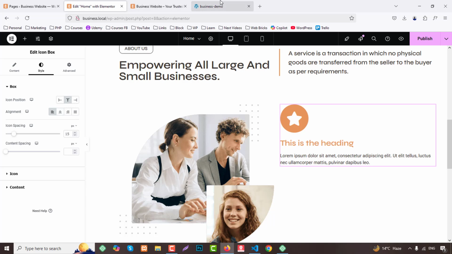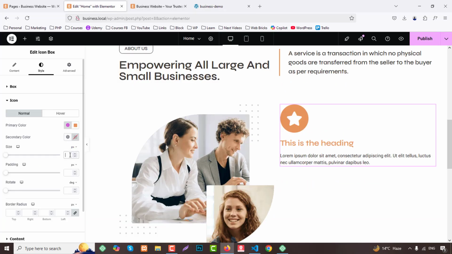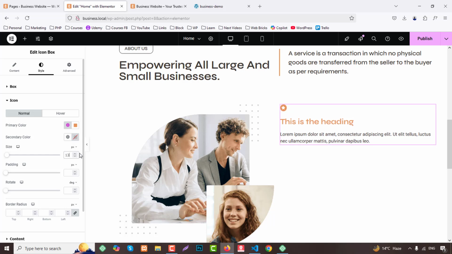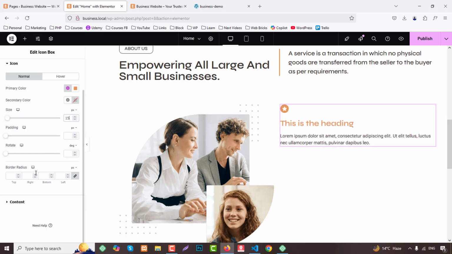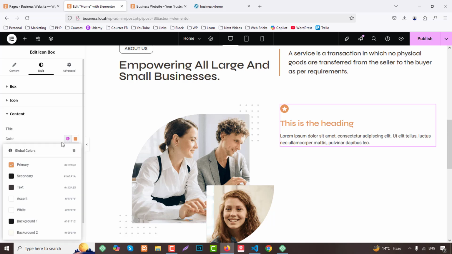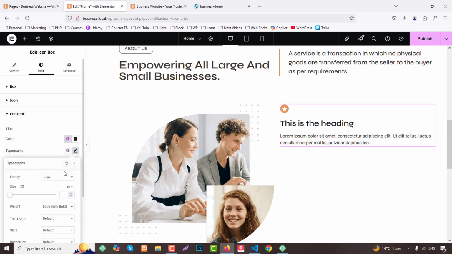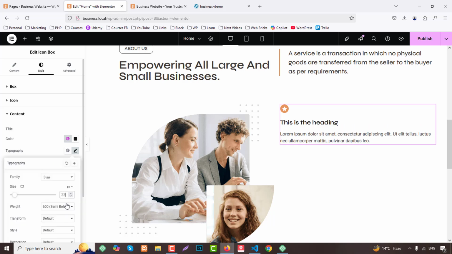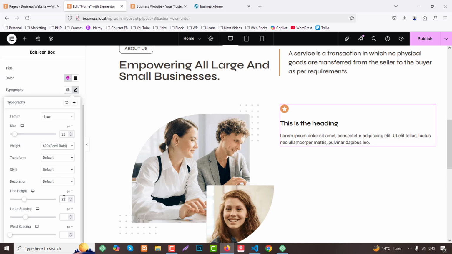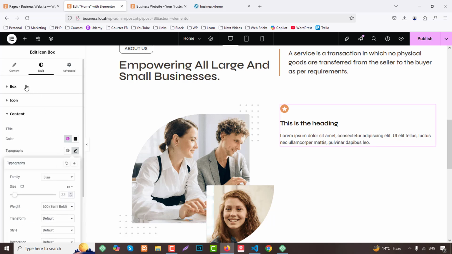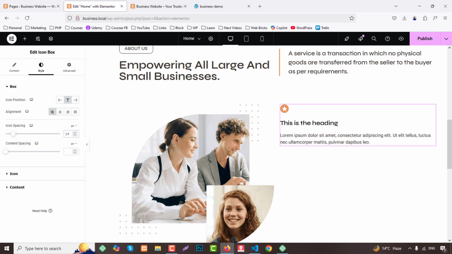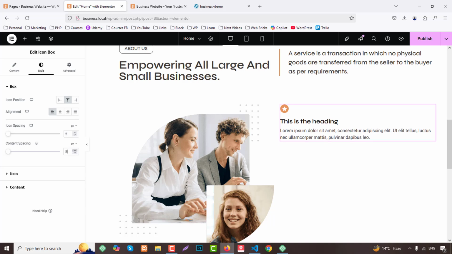Yes, now we can change the size, so icon size like 15 pixel. Go to content, we can choose color like secondary color, font weight 600, that's fine, and font size like 22 pixel, line height 32 pixel. From box we can set spacing like 5 pixel, content spacing like 5 pixel.